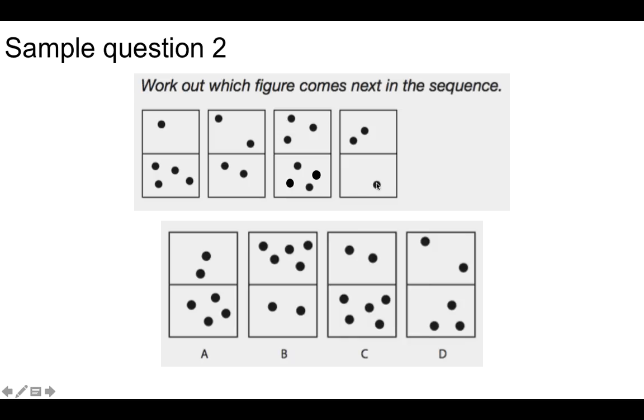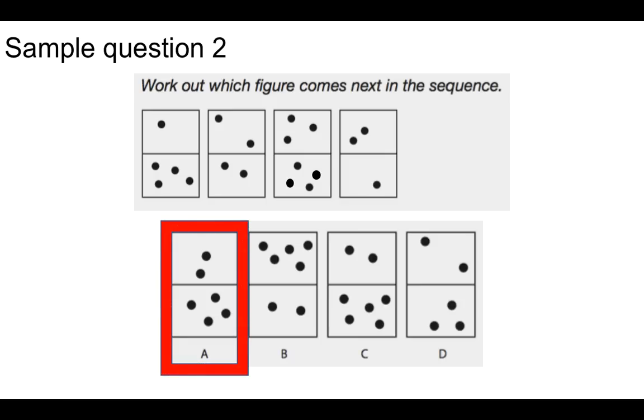So what I'll do next is try diagonally. So I'll start at the top left, 1, 2, 3, 1. That could be 1, 2, 3, 1, and I would expect one up there to be 2. We've got here 4, 2, 4, 2. So I'd anticipate at the bottom there would be a 4. So therefore I'm looking for a 2 at the top and a 4 at the bottom. You can see there that I've got one, so that one, A, would be my answer to that question. So it's just about a process of elimination, starting at the top and then going diagonally to see if there is an option.